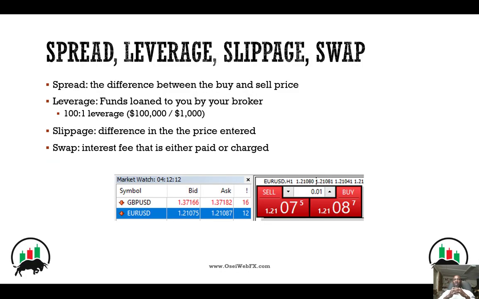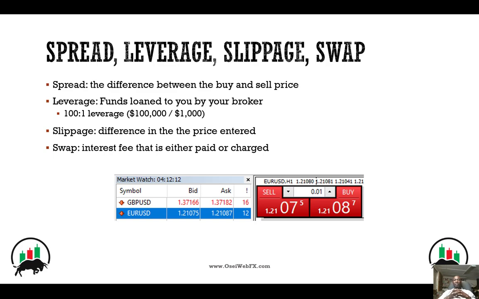Since price movement is very tiny, in order to make good money, you have to invest big. That is when leverage comes into place. Leverage is funds loaned to you by your broker. Leverage allows you to deposit a small amount and trade with high volumes. The term ultimately means borrowing money in order to increase the potential returns on the trade. But this means losses get increased too. You can gain big or lose quickly based on your leverage.